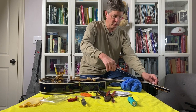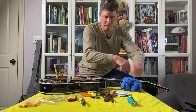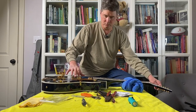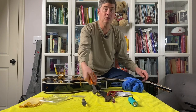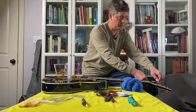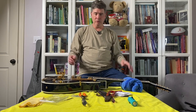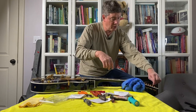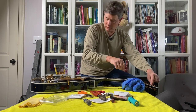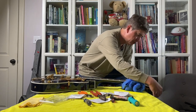I want to get about two or two-and-a-half wraps across each post. Once the strings stay in tune from me pulling and stretching them into place, I'll clip the end off. I'm going to do the remaining strings and speed that up. When I get the string in place, I pull it to lock it in position, which makes it really easy to start winding without having to hold the string while doing it.